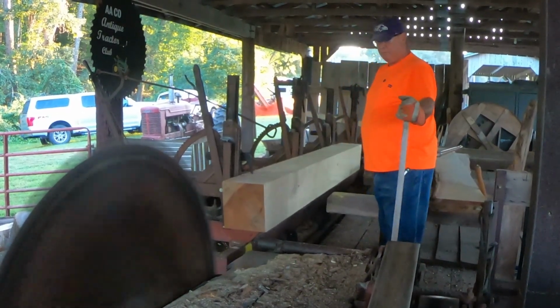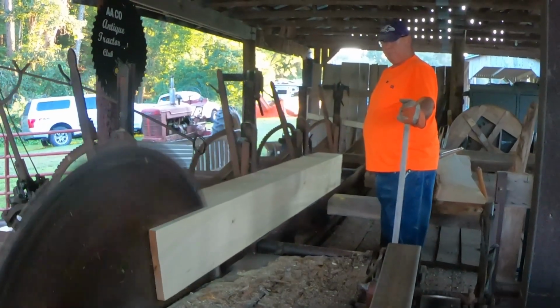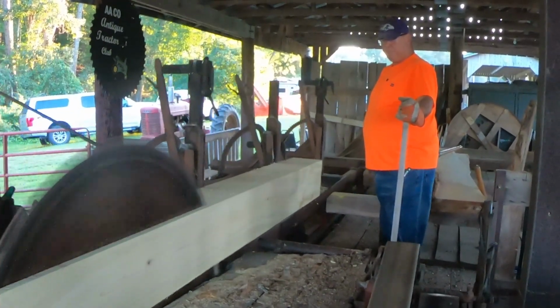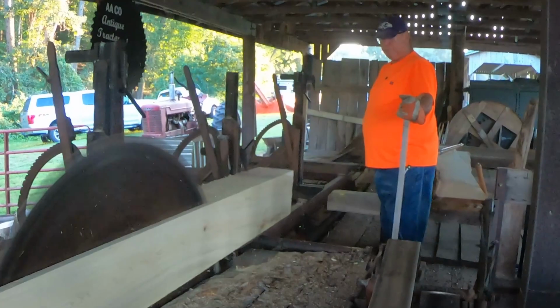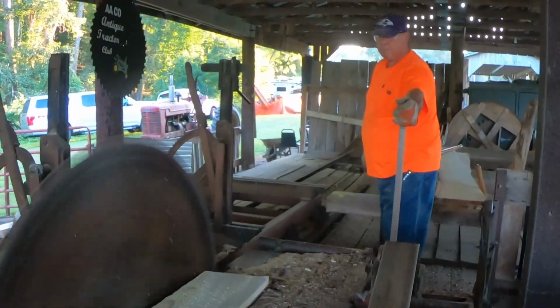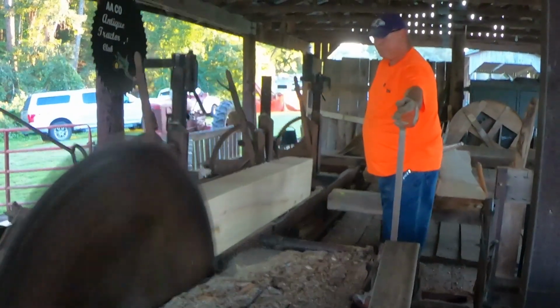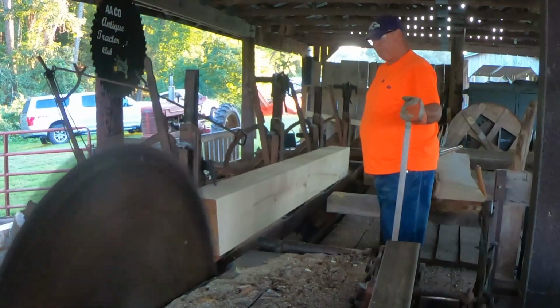So I'm going to let this run through while Gary cuts the rest of this cant at its normal pace, just so you can get a good idea of how quickly this saw makes sawdust and cuts these big boards. So these boards are at least 12 inches wide. And as you can see, the saw doesn't slow down one bit.